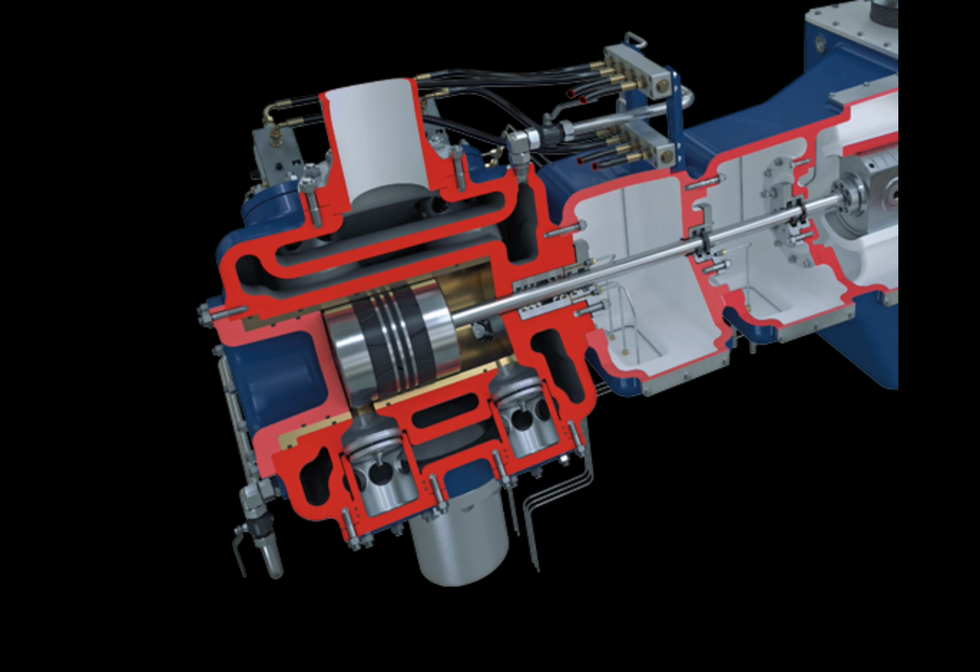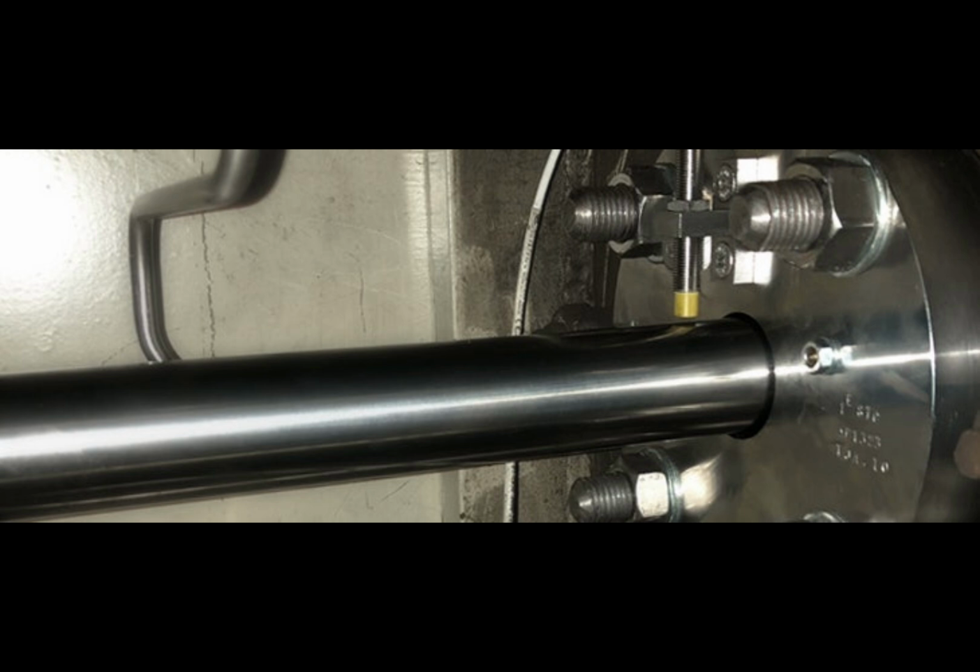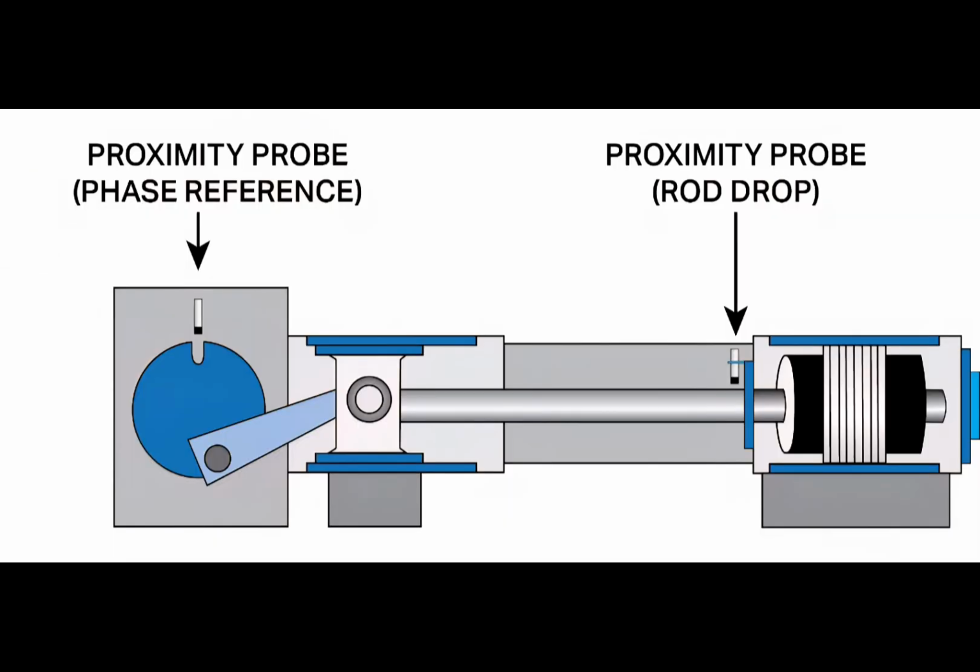It is very difficult to measure the vertical displacement of the piston since it is located within a highly pressurized cylinder. Therefore, measuring the change in the position of the piston's rod is an important mechanical indicator of the condition of the compressor's rider bands. These measurements are usually taken by inductive proximity probe systems. As the band wears down and degrades, the piston's rod will drop further. A reliability professional can set alarm and shutdown levels based on the displacement of the rod from the original zero point. This will indicate to the operators when to schedule maintenance and when they need to shut down the compressor to prevent the damage that would occur if the piston were to make contact with its housing.